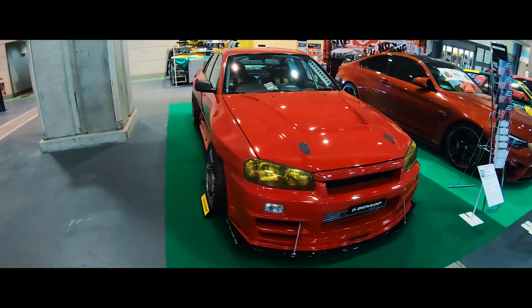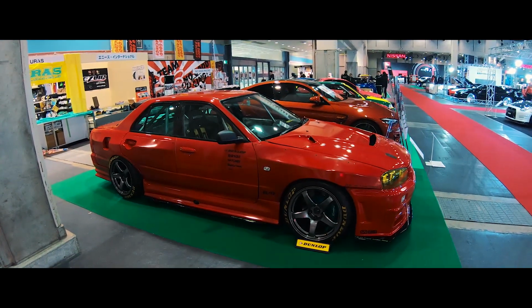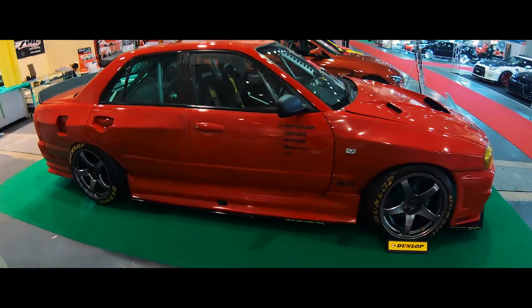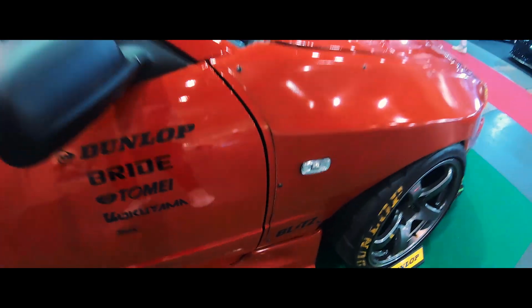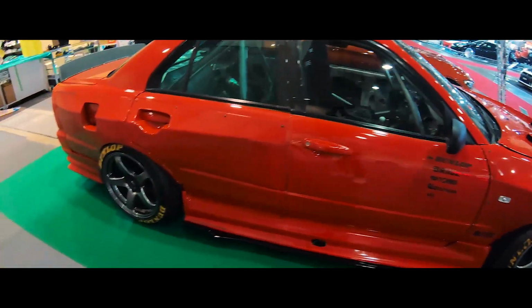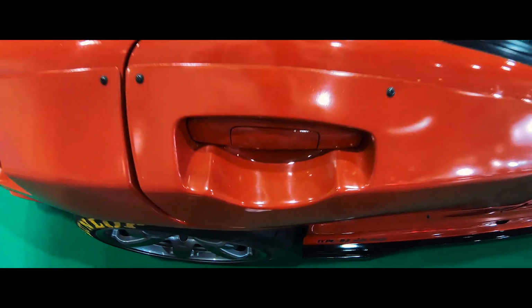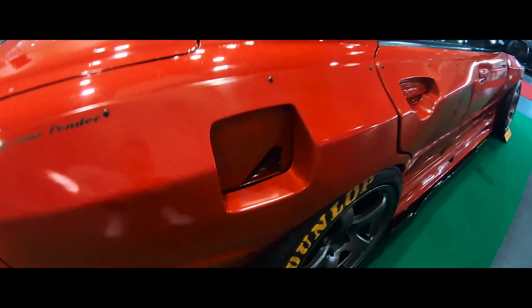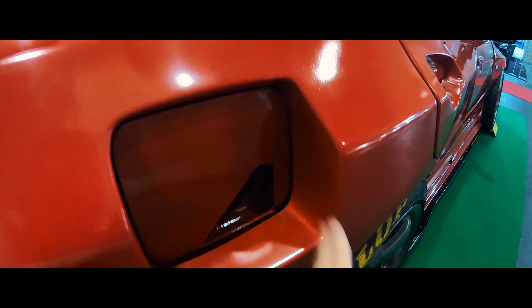So, good looking car. Just the paint could be a little bit better, but it's probably one of those things where it's either a race car or it's a last minute thing, so it's understandable. Some side diffuser, side under flap. How wide it is. In the gas cap section, just look how deep that section is compared to my hand.